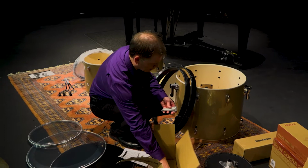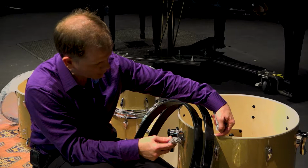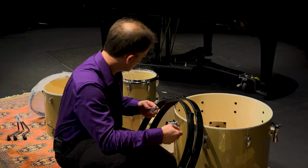Then we've got a couple of packs of lugs. These longer lugs are designed for the bass drum. It's a little bit bigger. There's a little more distance between the bearing edge of the head and where this lug should go. So that's what we're actually going to use first. These shorter lugs are designed for the floor tom that we're going to have to assemble in just a moment. So I'm going to place them over here.